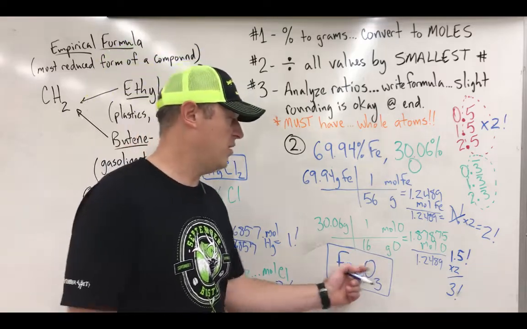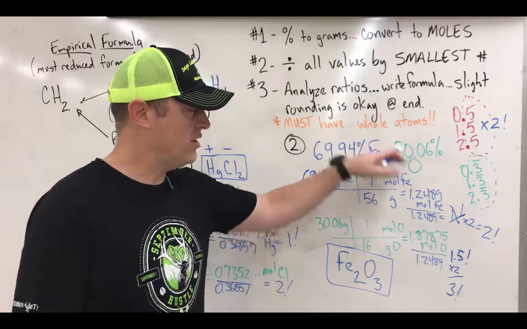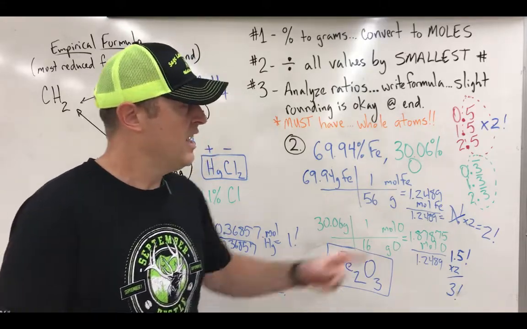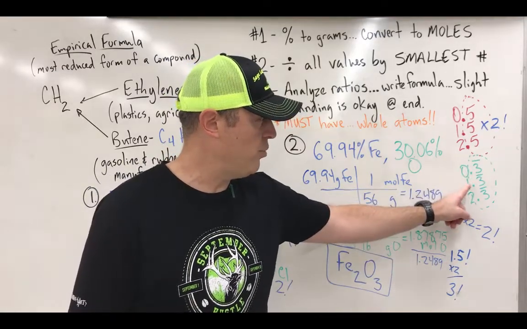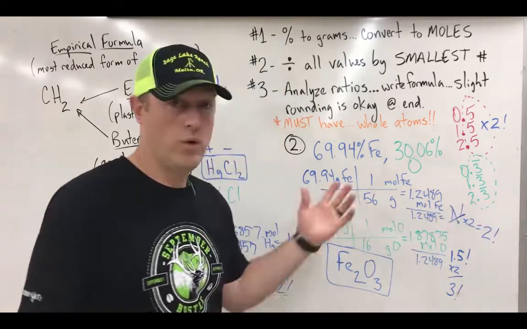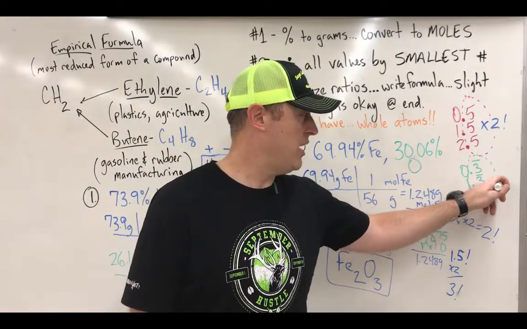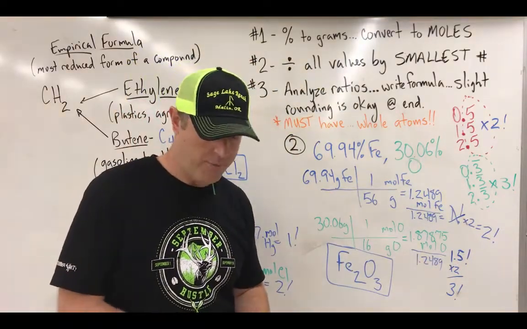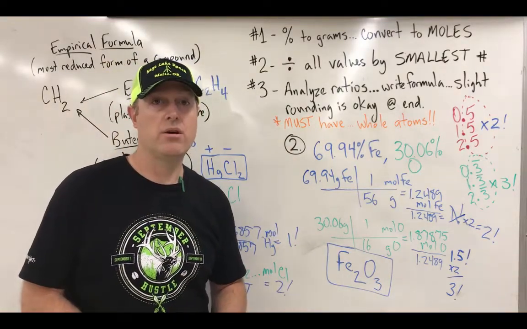And if you guys remember, iron oxides, iron can play a couple different roles. And so these calculations are going to help us to figure out the empirical, the most reduced atom of that. Now, one last thing. If you get answers here that have, instead of 1.5, let's say it's 0.3 repeating or 2.3 repeating, what would we multiply by to make those numbers whole? We would multiply those by 3. Everything would be multiplied by 3. So, I hope that gets you going on the empirical formulas. You need to have this down to be able to do the next piece, which is the molecular formulas.